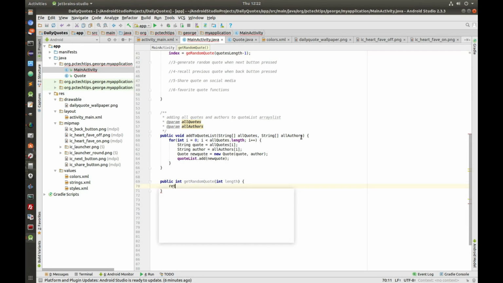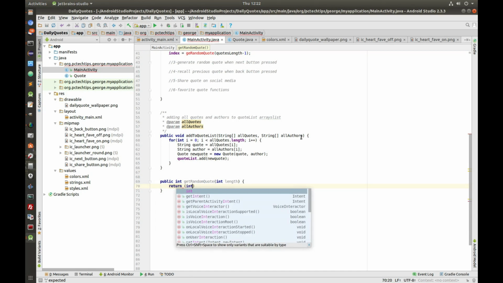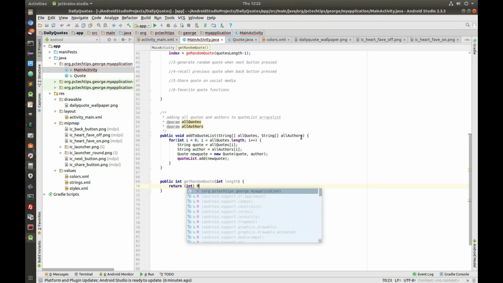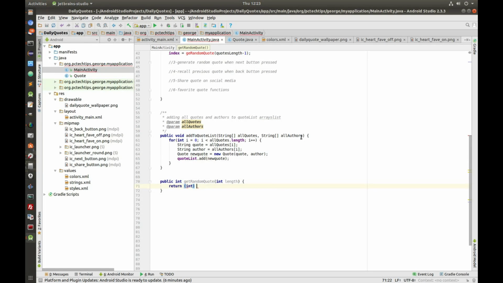So next I'm going to say return int, and I'm going to use the random.math. Actually it is Math.random, and I'm going to multiply this by length plus 1, and I need to surround this with parentheses, and that is going to give me a random number.